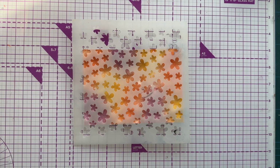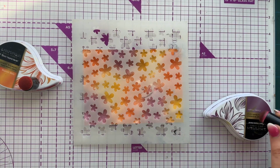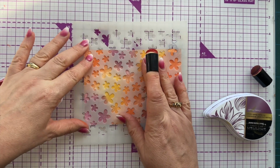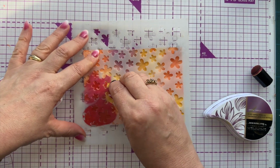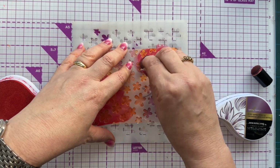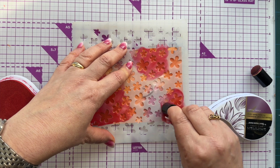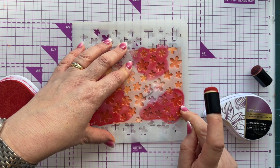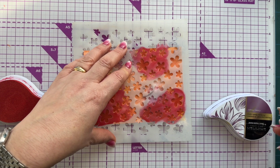So I'm going to come on here now. I've got some pigment inks here with a nice shimmer in them, and they go through stencils so beautifully. I've got finger daubers, which I think are brilliant for using with stencils. So I've got a nice ready, oh, it's quite red there, look. Now what I'm going to do is really drag that ink down. I'm going to find different places to put it, and remember, all that ink that's on your stencil can still be manipulated and moved. And what I love about this is it comes out as one colour over the yellow, it's coming out as a different colour over the top of the purple, so you're going to get different effects.